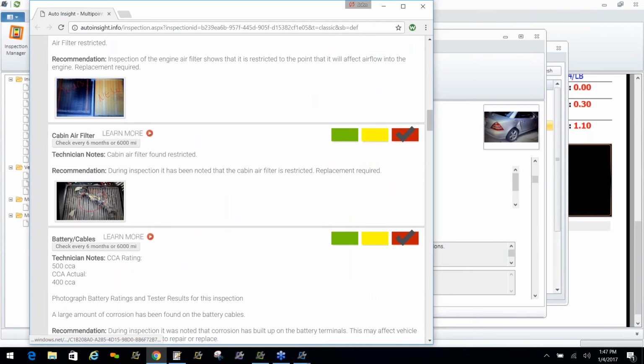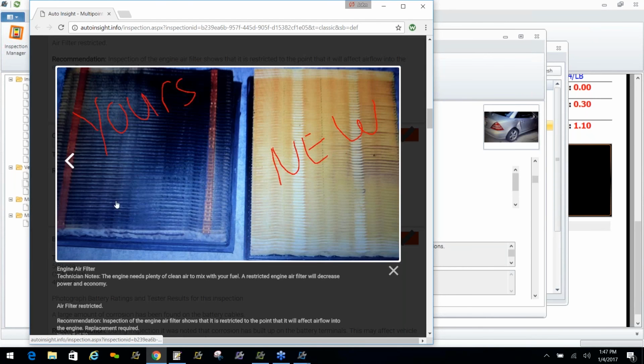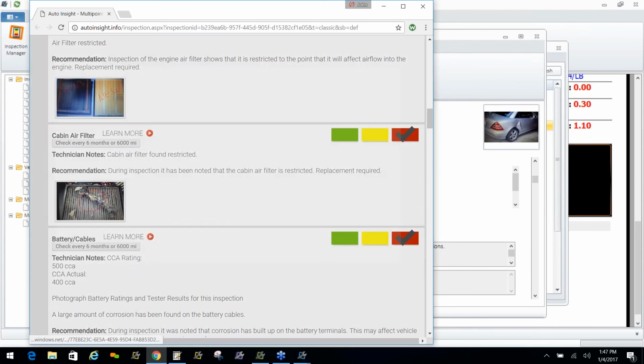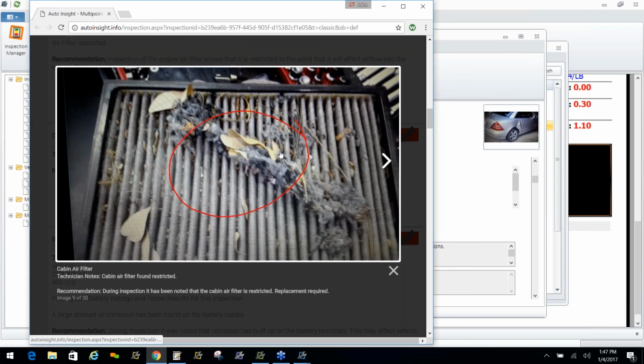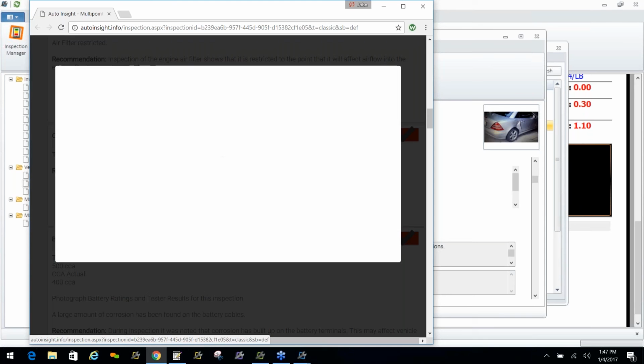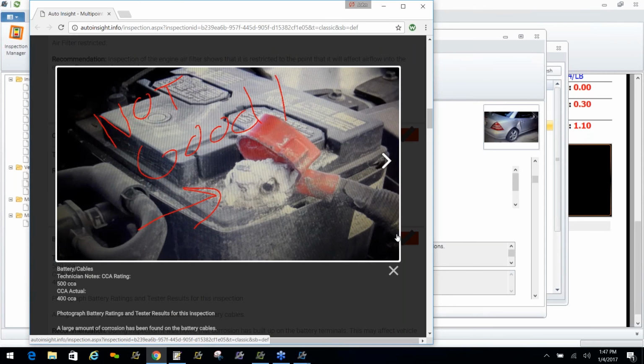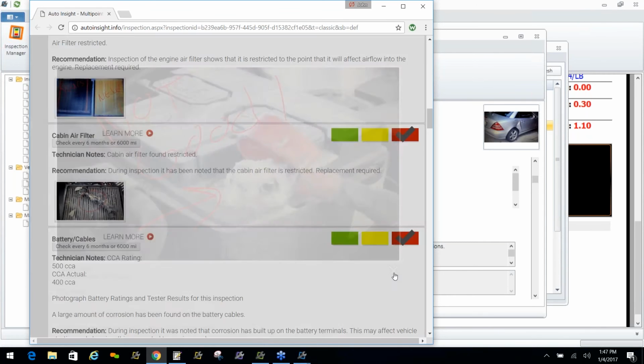We're going to build trust. And look at this. Is that customer going to have any issues replacing that filter here? Because it's very obvious that the old one is pretty much done. So you definitely want to have your technicians take pictures of the good, the bad, and the ugly. Well, what's going on? Why does it smell like mice? Well, because they're living in your air filter there. So you can go through this document and show them exactly why you are recommending things.